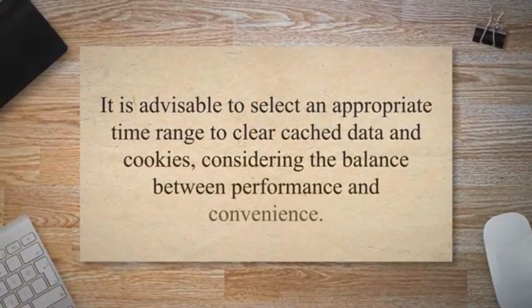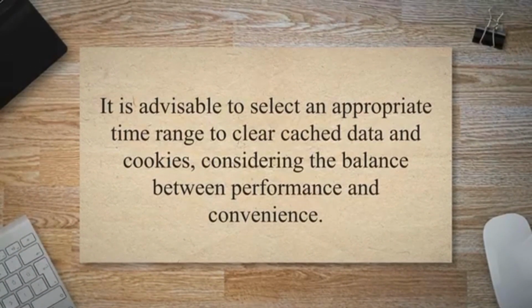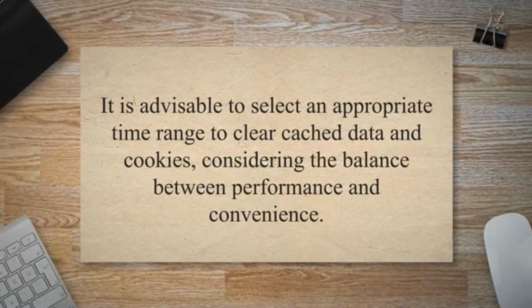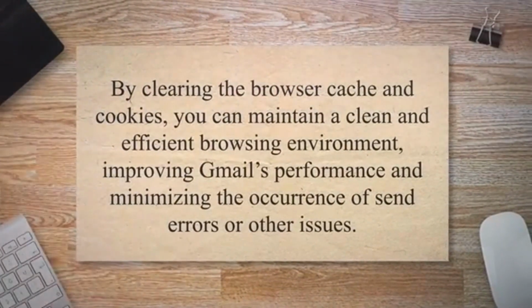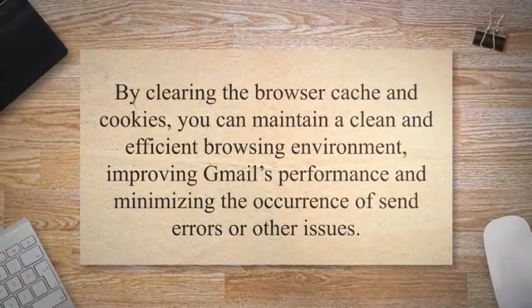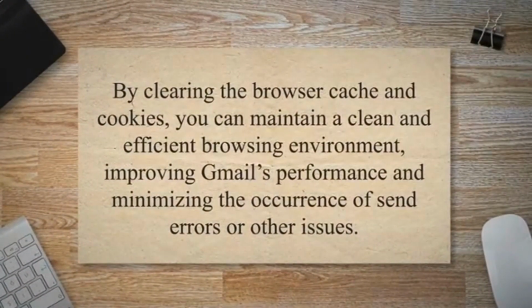It is advisable to select an appropriate time range to clear cached data and cookies, considering the balance between performance and convenience. By clearing the browser cache and cookies, you can maintain a clean and efficient browsing environment, improving Gmail's performance and minimizing the occurrence of send errors or other issues.